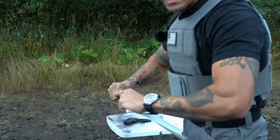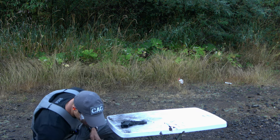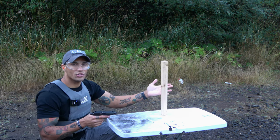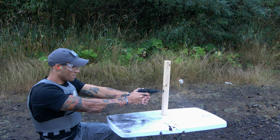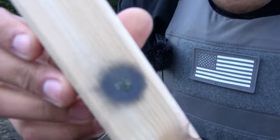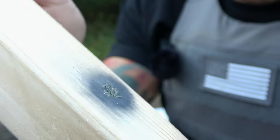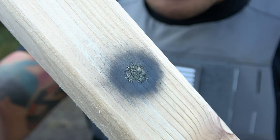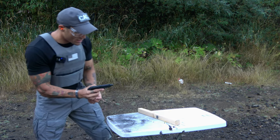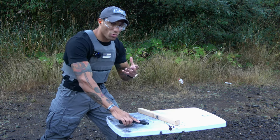Next we're going to move on to the wood. I want to see what sort of burn pattern we can get, so I'm going to try and get a little bit close for this one and let the gases sort of fold in on themselves. You can see a lot of the powder sort of just piling up on the surface there — that's our burn. I don't think I'd feel comfortable going any closer than what we just did, but that's a pretty good little burn. Even for a barrel this short, I feel like we're getting a pretty good directional spread.